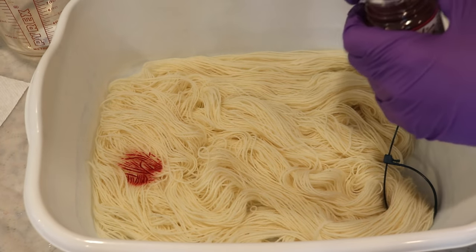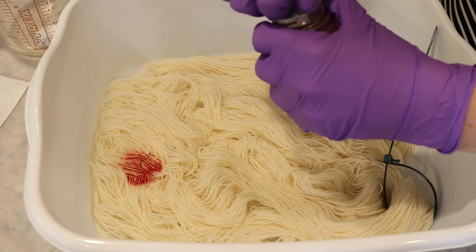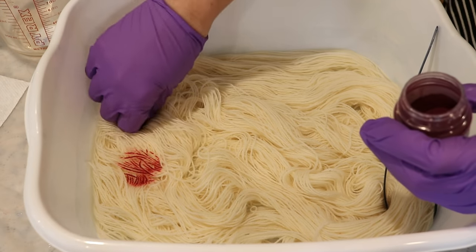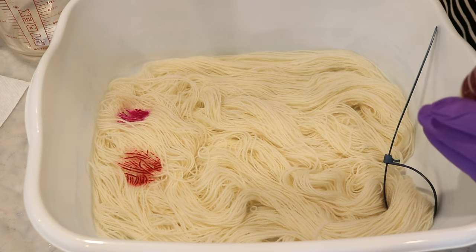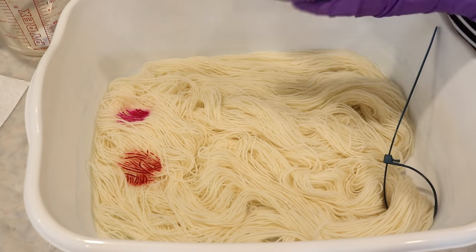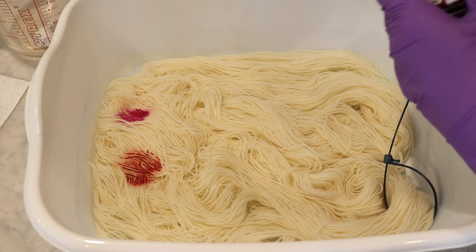Here's hot fuchsia. I am going to need to flip this at some point. The hot fuchsia has a lot less pigment on the lid, but oh wow — that was just a stamp and there's a lot of pigment in that one. This is going to be really, really fun — I can already tell.